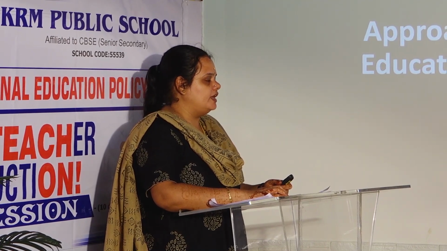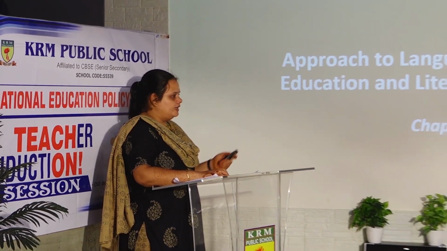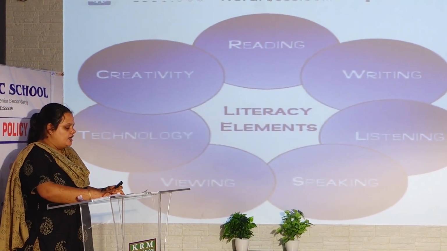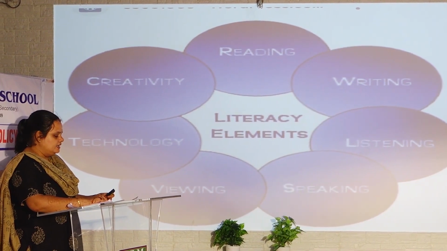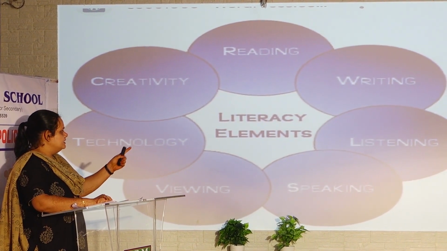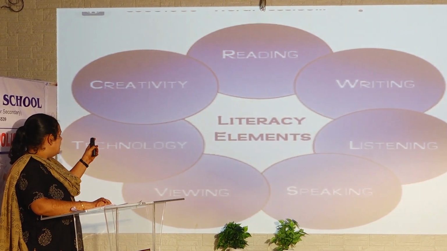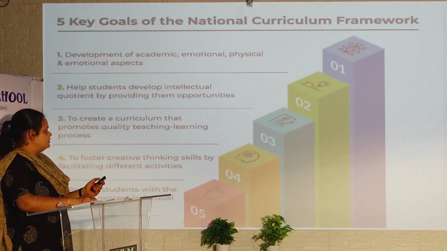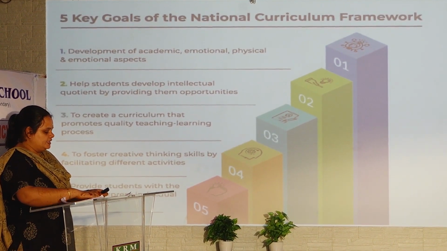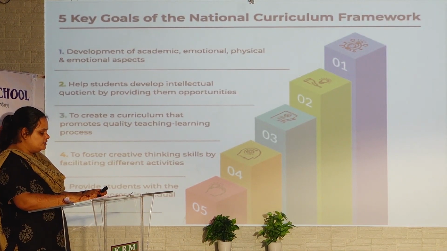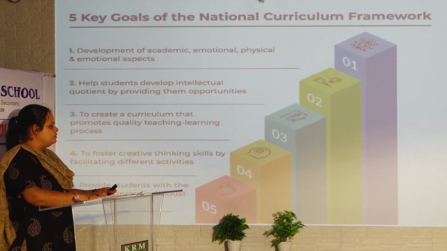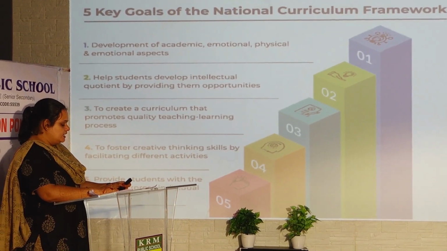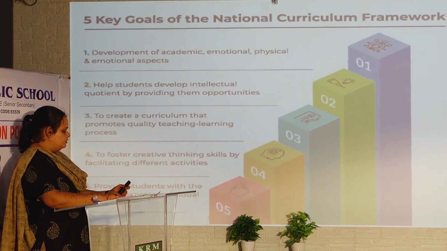Now we are going to see about the NCF 2020 approach to language and literacy. Let's see, literacy. What is literacy? Literacy is the ability to understand and evaluate meaning through writing, listening, speaking, viewing, active creating, and overall it is representing. According to NCF 2020, language education is to ensure that children learn language in such a way as to optimize learning and communication skills, social, economic, and emotional skills during the earlier years and throughout the years.